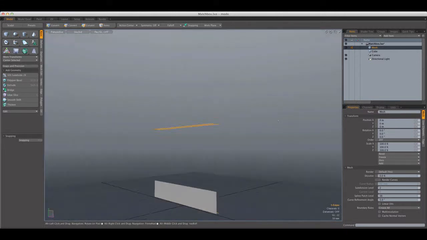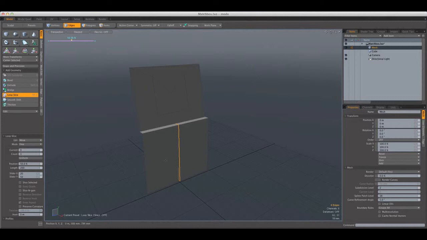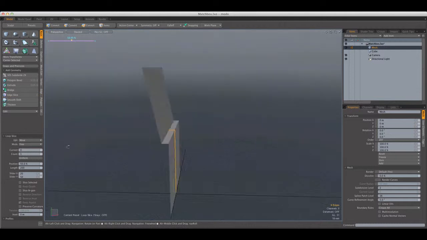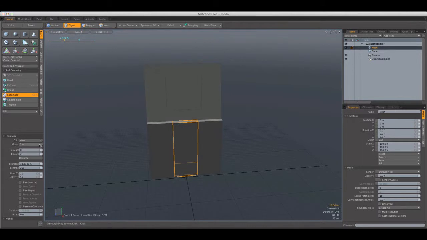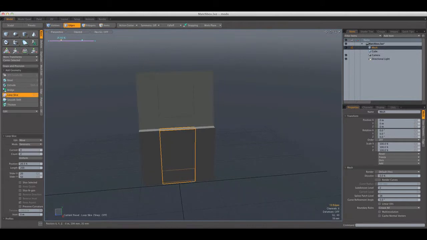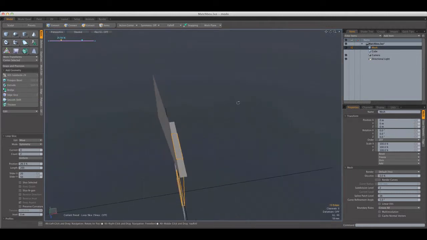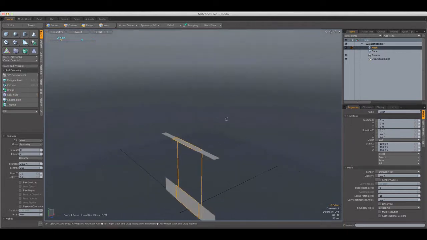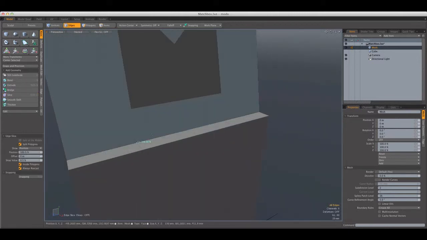So I'm going to add a few edges now. Oh, it actually doesn't need to be slice selected, ticked. So I'm going to add two edges. I'm going to change the mode of symmetry, and I'm going to move them until they match up roughly with my shape. And you see we have one more point there, but we don't need to add a third edge because that point is going to end right there. Okay, so I'm going to cut it like that. I'm going to connect it up.